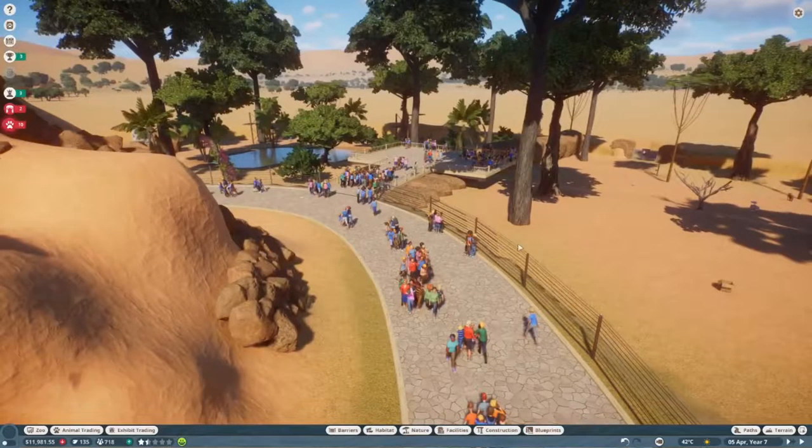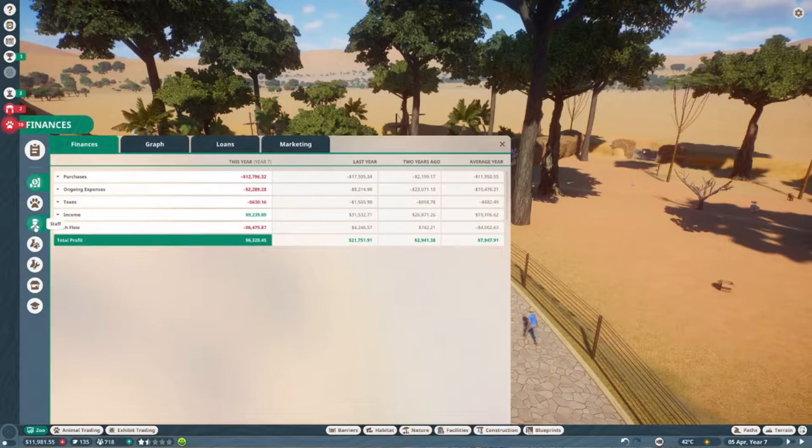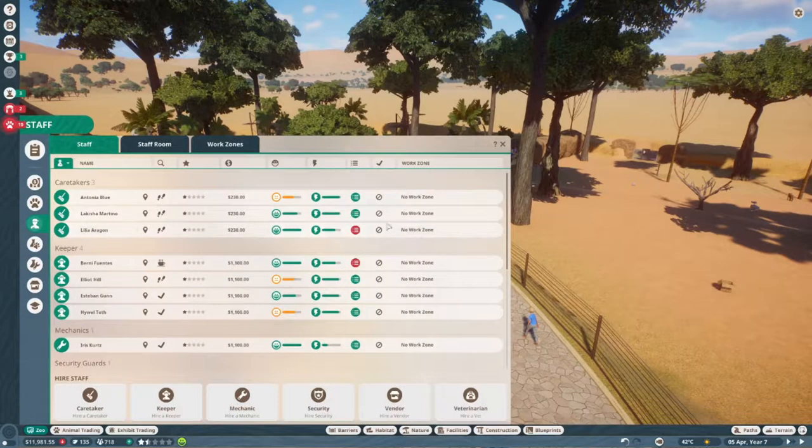So, what we need to do now is unpause. Actually, before we unpause, if we look at our staff, I did hire some staff as soon as I realized that our animals were dying.